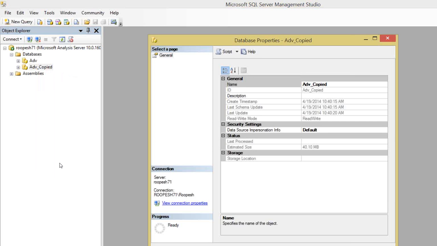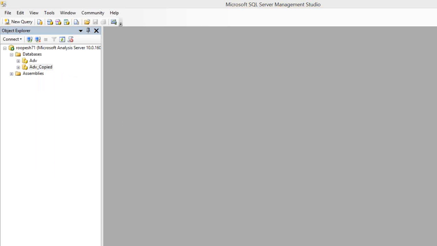In real time, as I mentioned in multiple videos of mine, cube databases will be around 800 gigs, 1000 gigs, 1200 gigs, 2000 gigs, and I've also seen a couple of cubes which are more than 3000 gigs in size. If you want to delete it directly, it will take a lot of time and you will not have any clue how it is progressing, whether it is really deleting or whether it is hung in the middle. So that is why I follow two steps for decommissioning the cube databases.